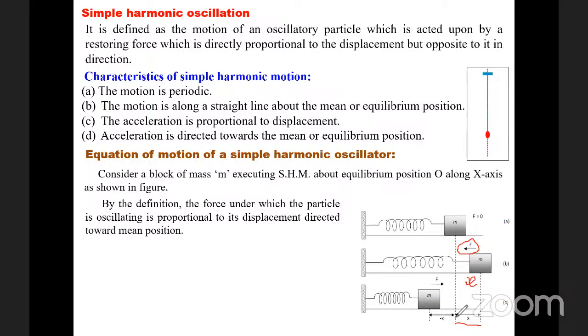This is the mean position, the equilibrium position. And here, in the opposite direction, the spring is going to be stretched by such a displacement, negative X. So here the force is acting in this direction. This force is a restoring force. Is it clear? I think so. So many times you have done this experiment in your daily life.